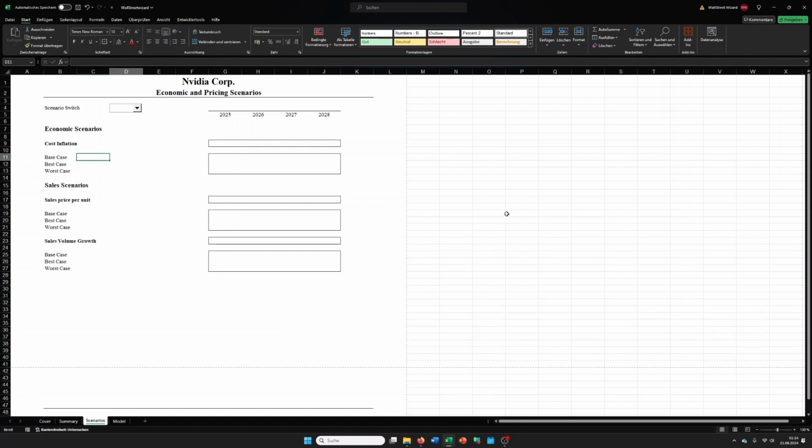So that's the first step in building out the different scenarios. The next step we will do is build the choose function to get the values out of the base, best, and worst case. Before we can use the scenario switch, we should populate our scenario page with some numbers.